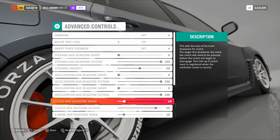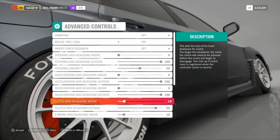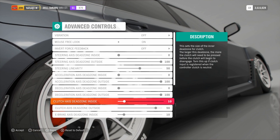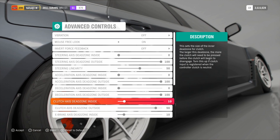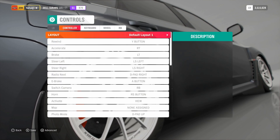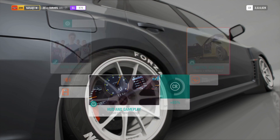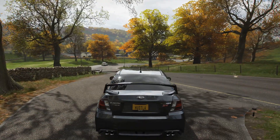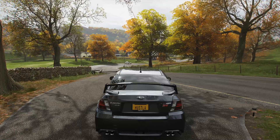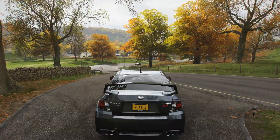These settings work perfectly fine for me. I know some people before had it on 10 inside, 85 outside before the fix, and that was working for me — that's what I showed in my last video. But I went back to 90 outside because it feels more comfortable. I have to let the clutch all the way out for it to start biting because my clutch is a little different. We can drive around for a little bit to show you guys how it works, and it is working from my standpoint.